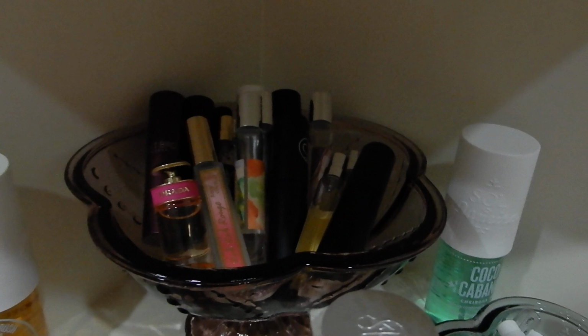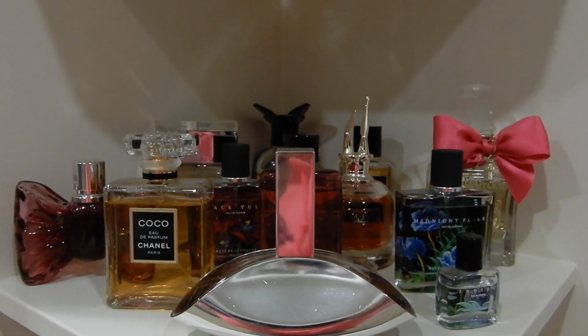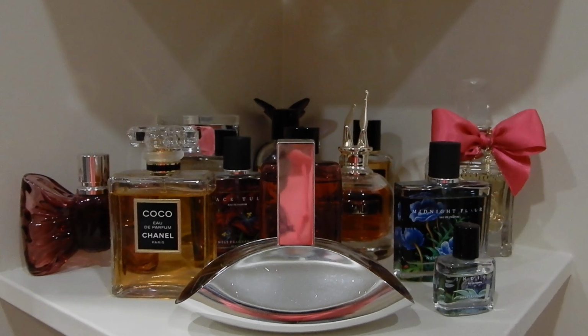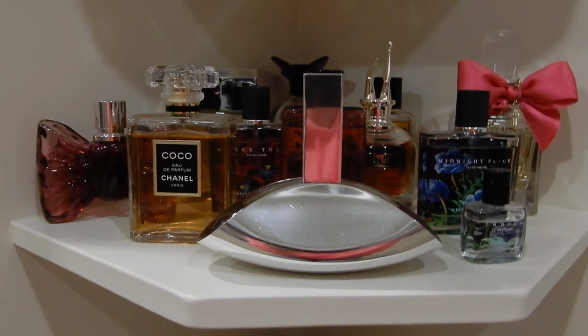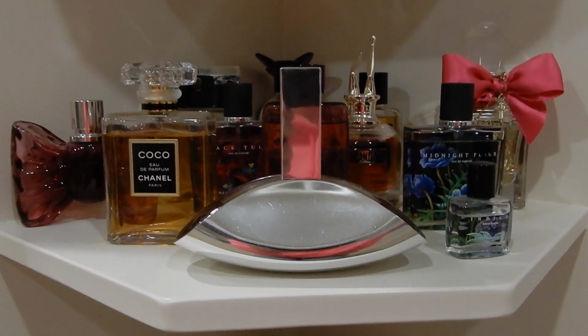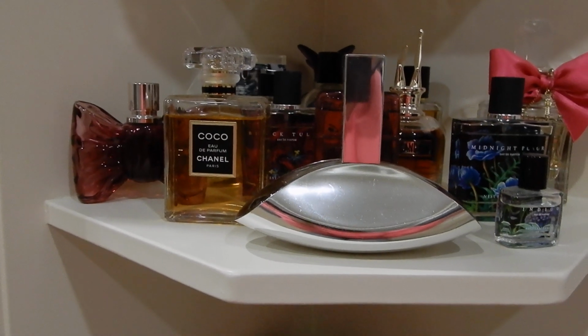It's the Prada Candy. I get a lot of perfumes as gifts from friends and family because they know that I'm kind of obsessed. So you are going to be seeing a lot of things in here that are not cruelty-free. Personally, I just purchase cruelty-free perfumes at this point, but if someone buys me a perfume and it's not cruelty-free, I'm not going to reject their gift. I think that would be rude. I just won't repurchase that particular one myself. So just so you guys are aware, not cruelty-free, but it was a gift. I just want to clarify that.